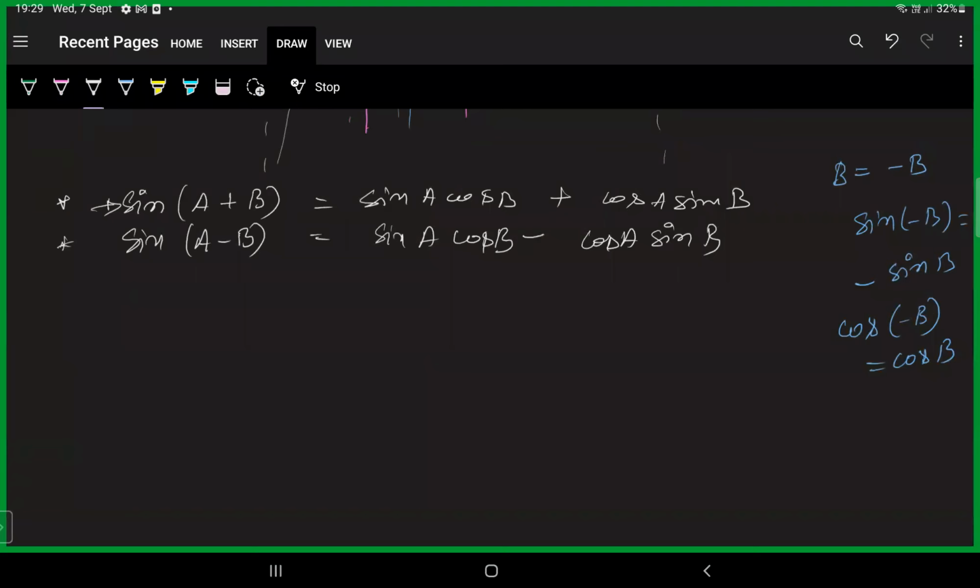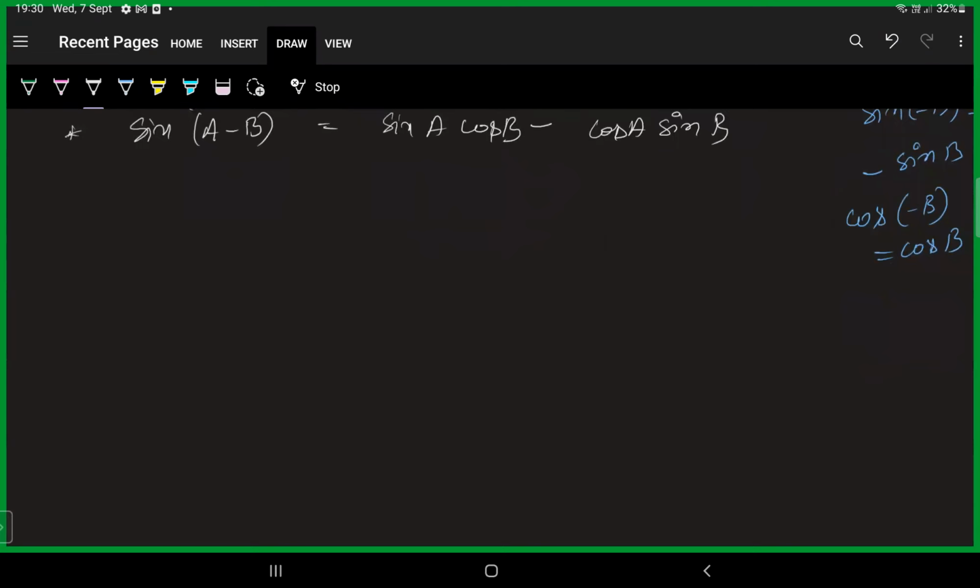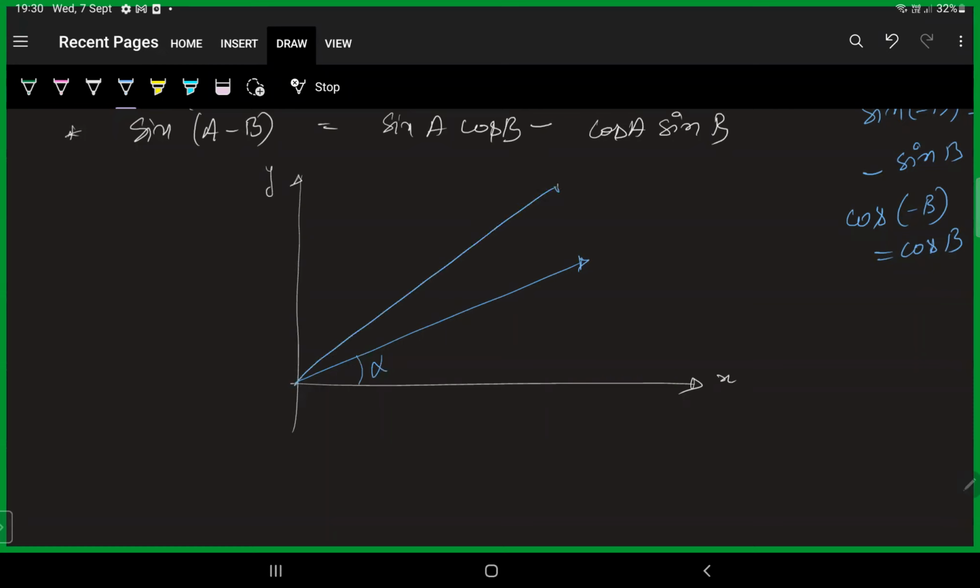See, cos will be the identity values. No, 1 is equal to sin square theta plus cos square. That will be a very long process. Okay, so what you can do is, let's say you have this angle. Let's say this angle is alpha. And again, you have another angle that is beta. So this will be equal to what? Right, alpha plus beta. So from here to here, this will be alpha plus beta.